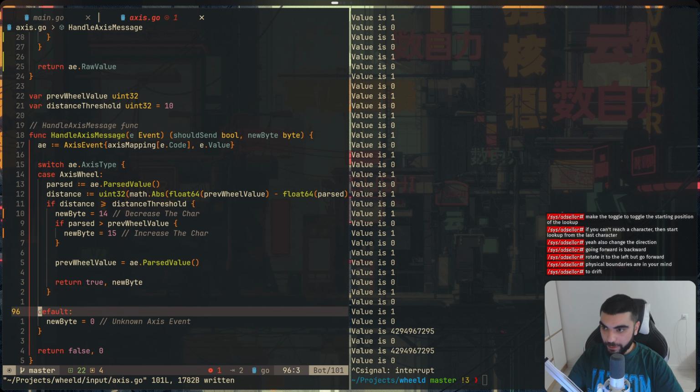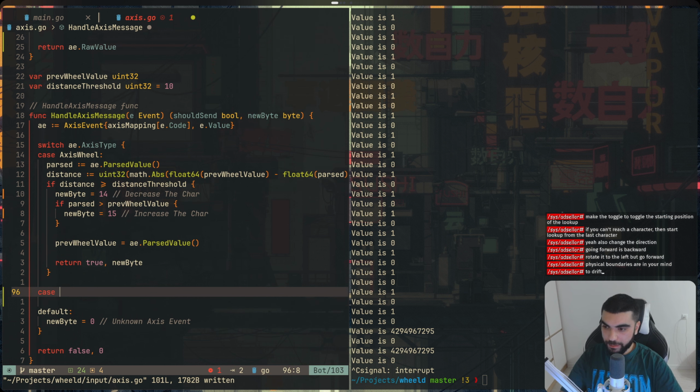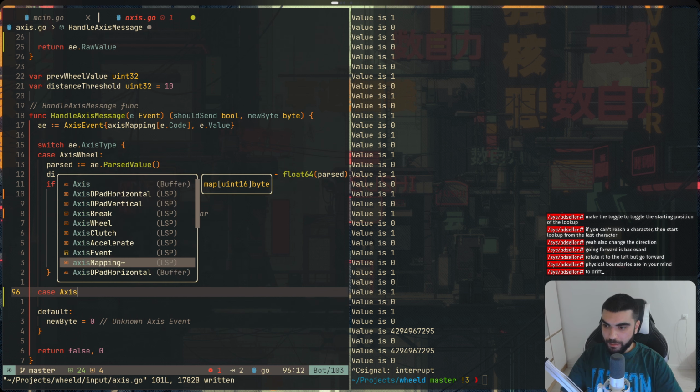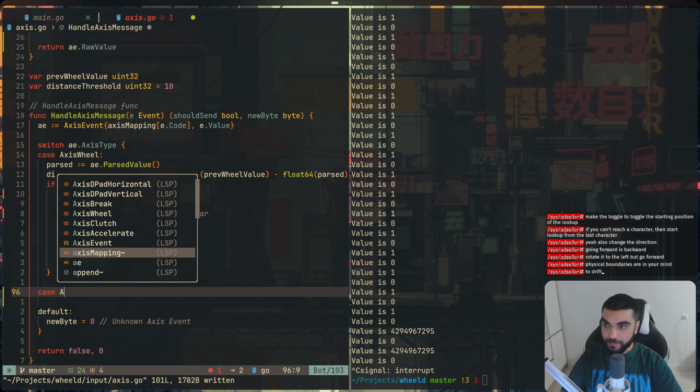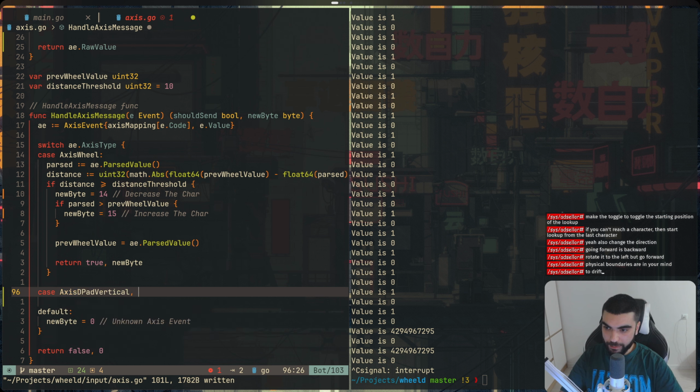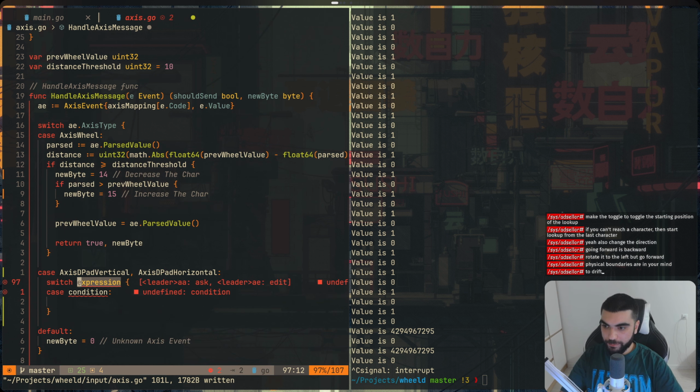Now, if I add here case axis DPad vertical or axis DPad horizontal, parsed value. Let's switch on parsed value.